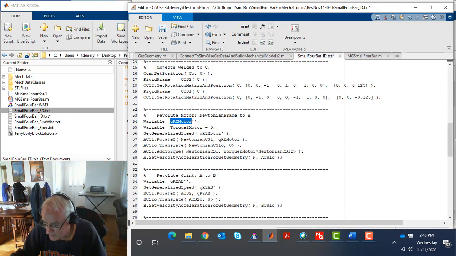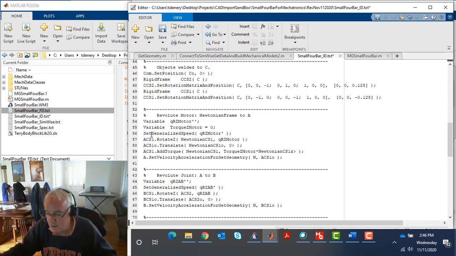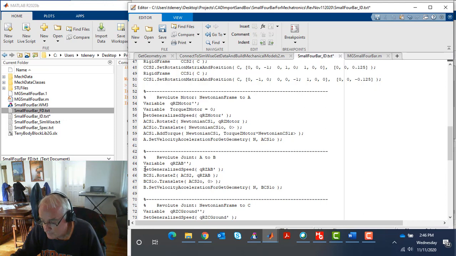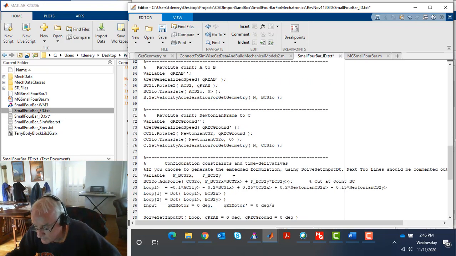And here's where I need to get to, okay, is that there's a variable for the motor, there's a variable for the torque that we're going to deliver to that motor, but there's also a designation that's made here that took me a while to understand that that's what this really was. And it's a Kane type of term, and it's called setting the generalized speed, right? And so that idea that we're reducing the degrees of freedom means that ultimately we're no longer allowing the other joints to be defined as degrees of freedom.